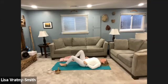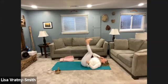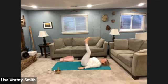We'll bend the knees, lifting the feet up toward the sky, lengthening through the back of the neck. You could rock your hands underneath the hips, supporting the legs, or bring a block underneath the hips as well. Ankles and knees are soft, shoulders falling back to the mat as you breathe into the belly.